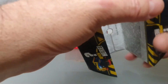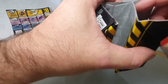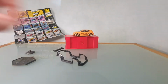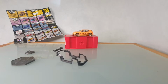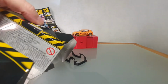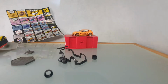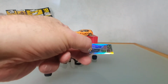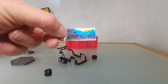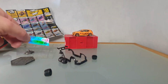What else do we have in the box here? Let's get the boxes open. So, we have a rally kit for them. And if I can just get the other side open. Alright, here we go. Oop, we've got some tyres. And some chrome stickers. Looks very, very fancy. So let's see if we can do a tune-up.